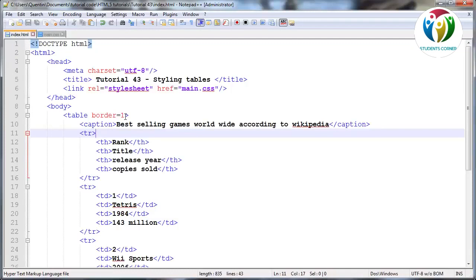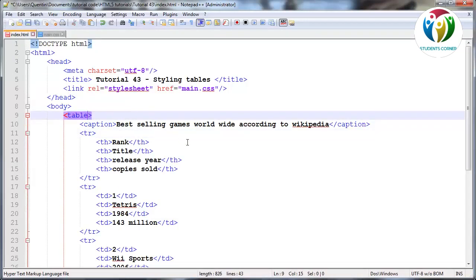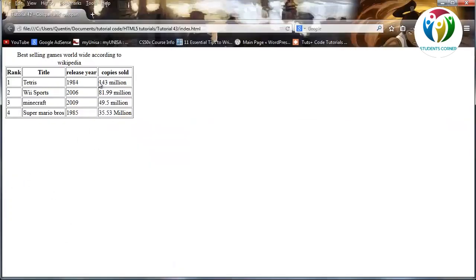So the first thing I want to do is actually get rid of this border 1 attribute, because we can actually use CSS to put our border onto the page. Okay, and actually if I keep that there for a second, you guys will notice that this border over here right now is kind of like a duplicate border. So we've got two lines. We've got one line around the entire table, and then we've got a border around our actual cell. So it ends up with that duplicate border.